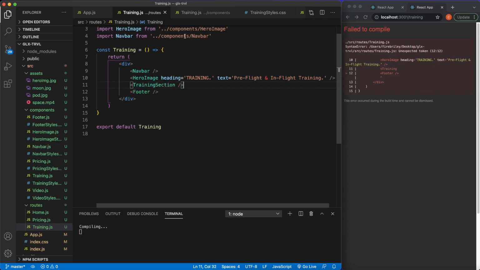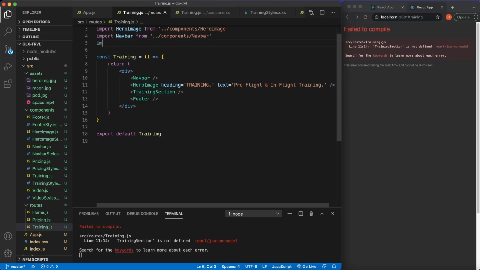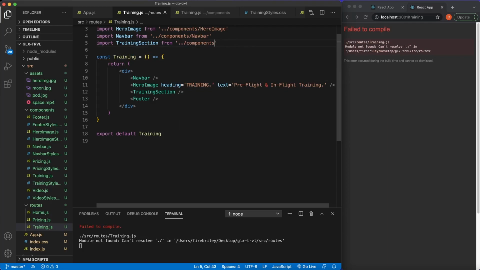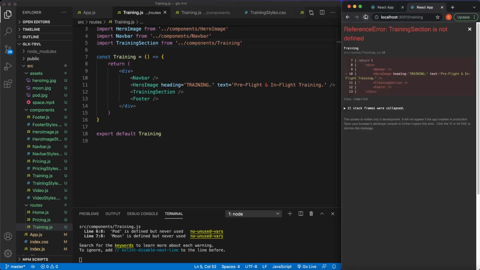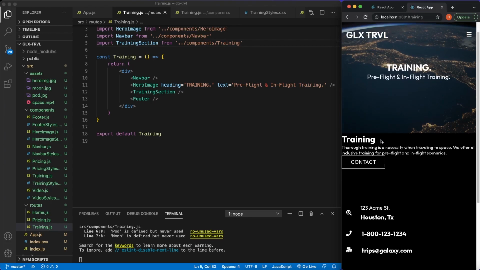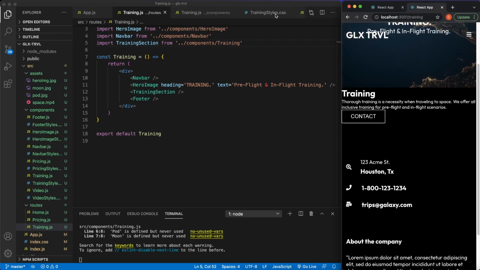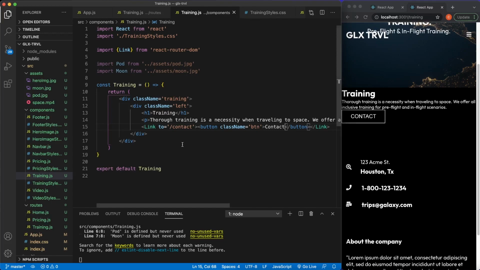It doesn't really matter what you call it, as long as when you import it at the top, we can say training section. We go outside to components, and there we go. That should work properly. So working properly. We haven't brought in any of our pictures or done any of our styling. So let's do that right now.